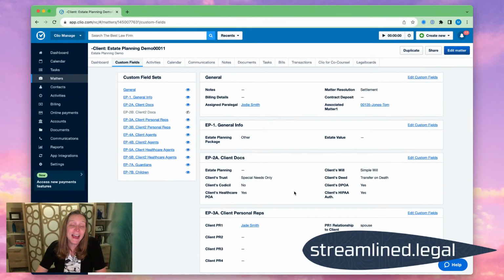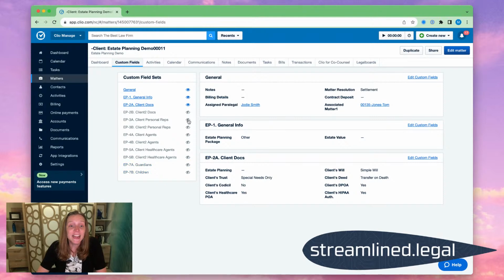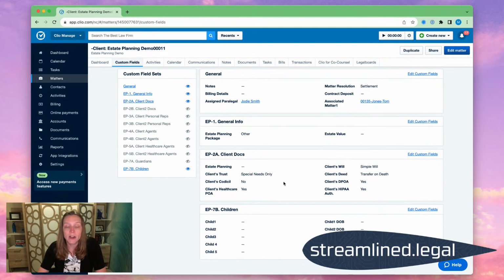Okay. And when you have this many custom fields, sometimes that's really helpful because you just don't need to see all that information, right? If I want to focus on particular things, I can black all these out, and now I've just got the 3 boxes that are important to me for now. Maybe I don't care about those other ones right now. Keep in mind, I'm only going to add the custom field sets over here that are applicable to this case anyway. So these are field sets that I'm going to eventually need, or that I'm collecting information for. But for whatever reason, on this particular version of the screen, I don't need to see them right now.